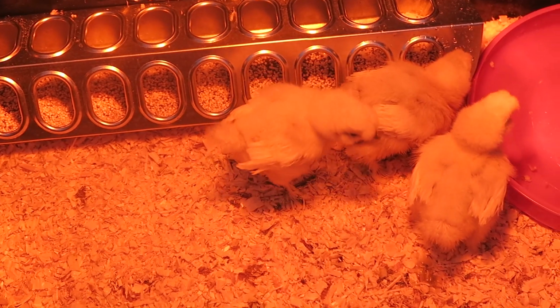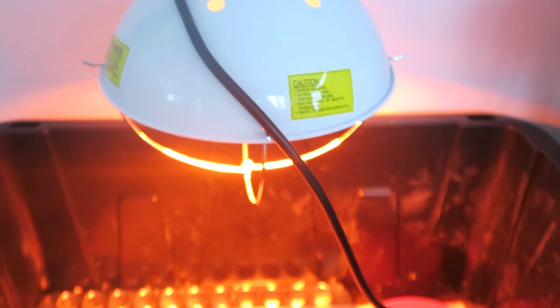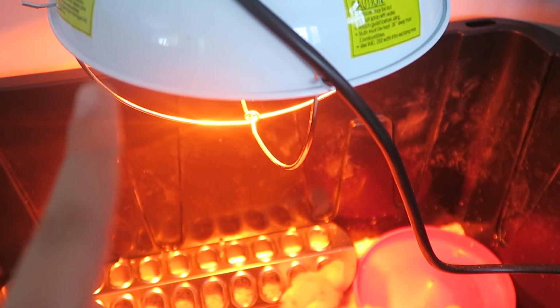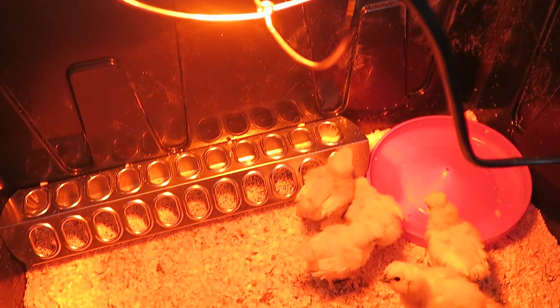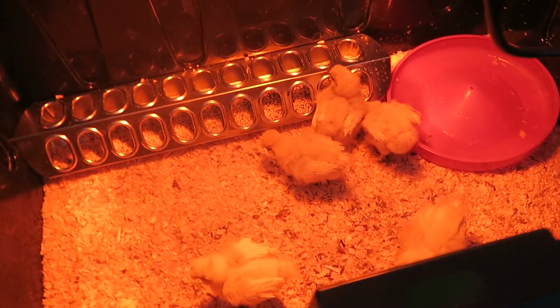They eat a lot, and they do sleep really, really well. We also have this heat lamp here, which is really great for a lot of things. Let's see if I can zoom out here. Okay, so this heat lamp we just have hanging over, and it's plugged in through this. So we picked this up the day we picked up the little chicks, and it's just keeping them really, really warm right now because they are really small. They start to shiver if they don't have some heat. So we have been giving them this, and it's the perfect heat for them, which is keeping them nice and warm, especially again because it is still winter here.